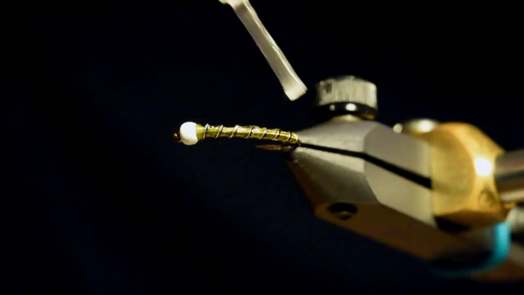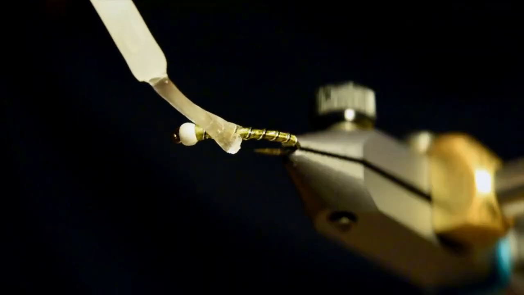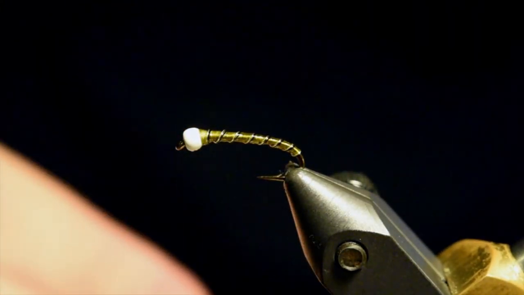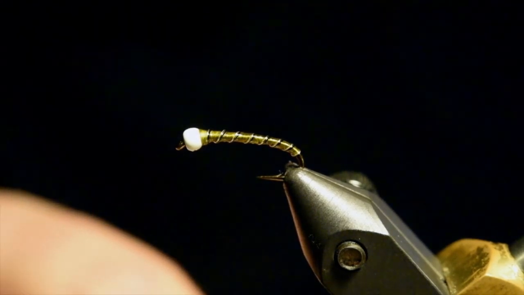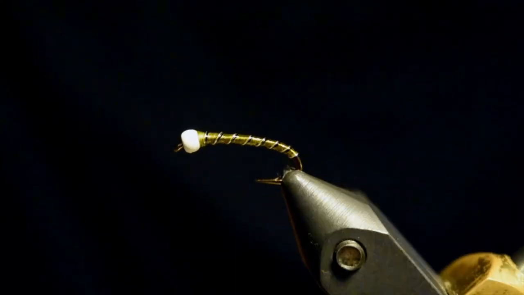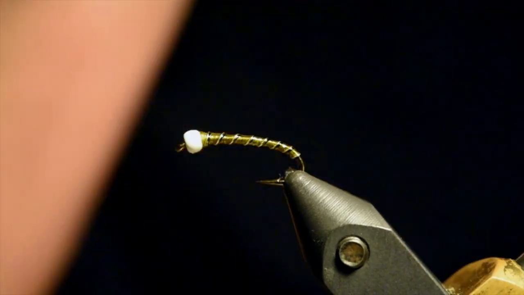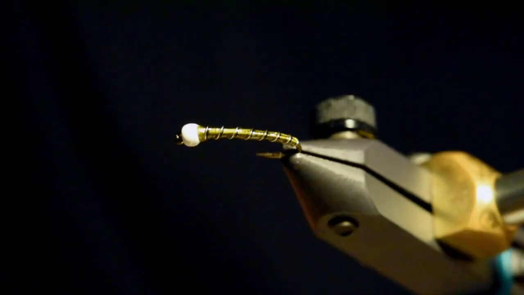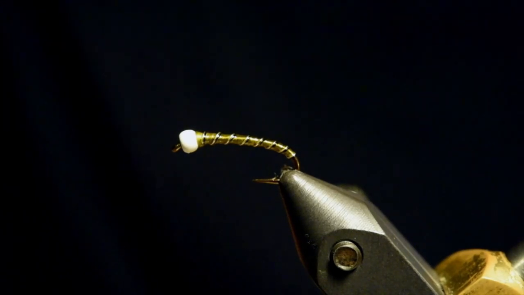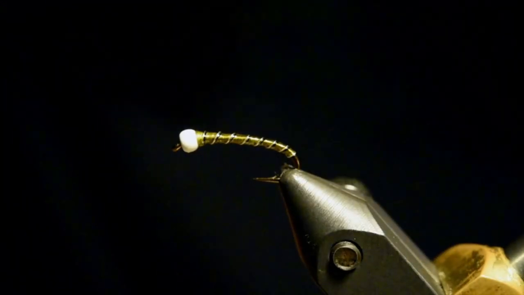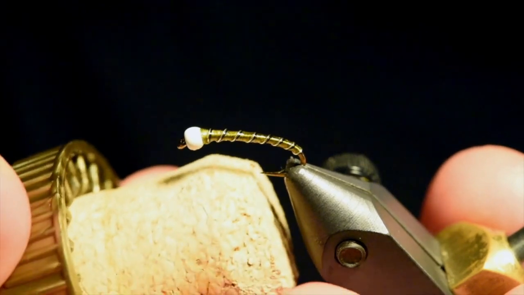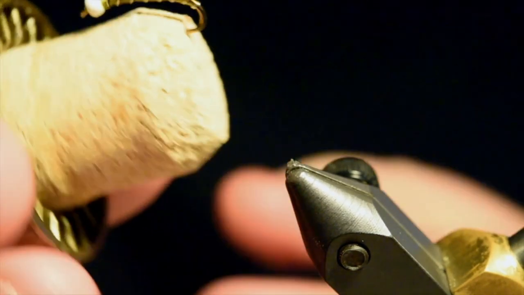And once again, just kind of set my brush and rotate that vise, coating the entire fly. Like I said, it does build up a little bit more. It's a little bit thicker than the super glue. It does create a pretty solid coat there. I'll just finish that off right at the head. So one thing that I've noticed - I don't know if it's really picking out there on the camera - is that the Sally Hansen Hard as Nails does kind of darken the thread just a touch. So the super glues definitely hold the color a little more true. This I find darkens it just a smidgen, which is kind of cool because it gives you a whole different variety of thread colors to play with. So if you have your basic light olive thread and you want it to be a different fly, throw in a different coating and it changes the color of the fly completely, which is kind of cool.